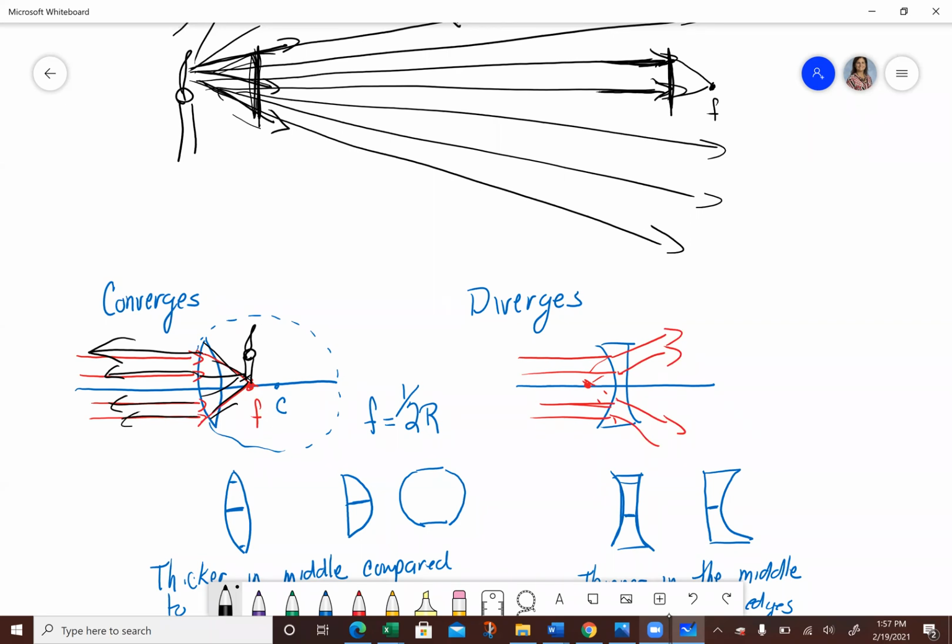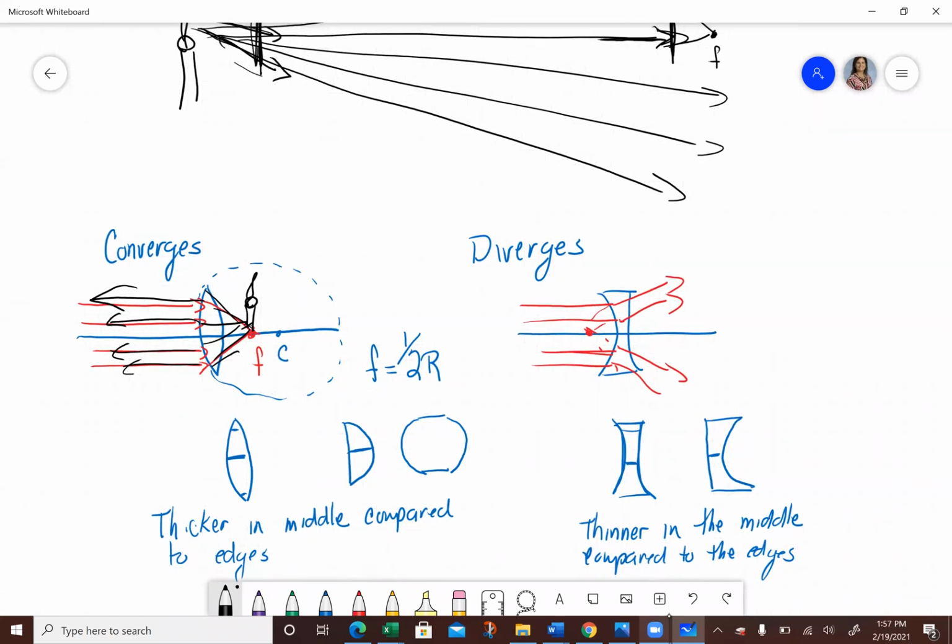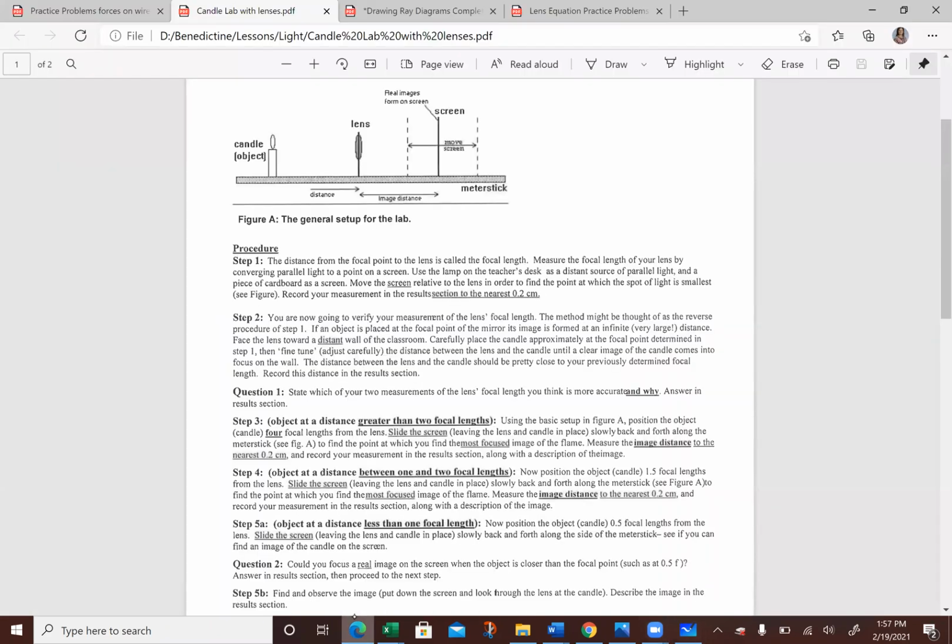So it actually would make that light travel really, really far. We had this discussion with the mirrors and your headlights and how we do that with the headlights. If we put the source at the focal point, it makes that light go out parallel and it travels very, very far. So in step 2 in the lab, once you determine what your focal length is, you then will put your candle at that focal length and you'll be able to project an image of that candle all the way across the room up onto the wall. So you're just verifying where that is.